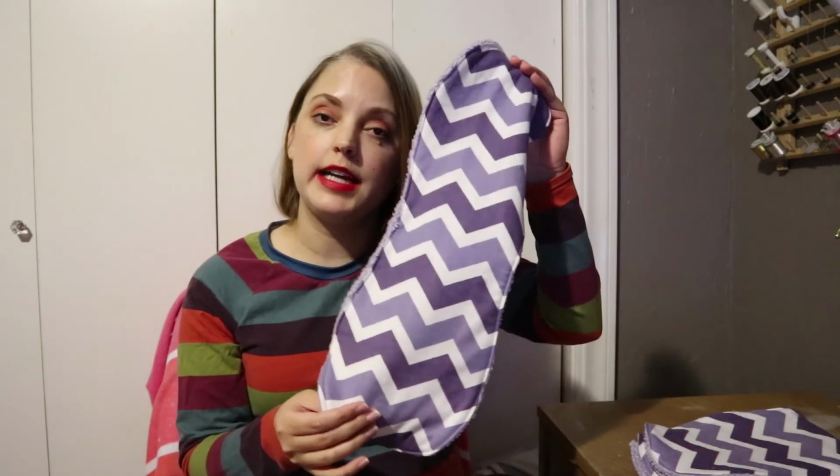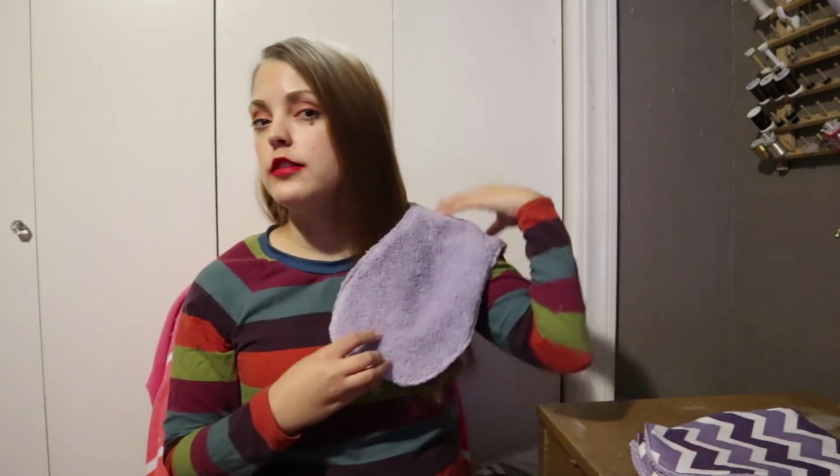It's a pretty good evening. It's a little bit later on Friday night, but I just wanted to come by and say I finished the baby burp rags. So cute. An adorable print on one side and a practical absorbent towel on the other side. I think they're adorable. I think they're perfect.